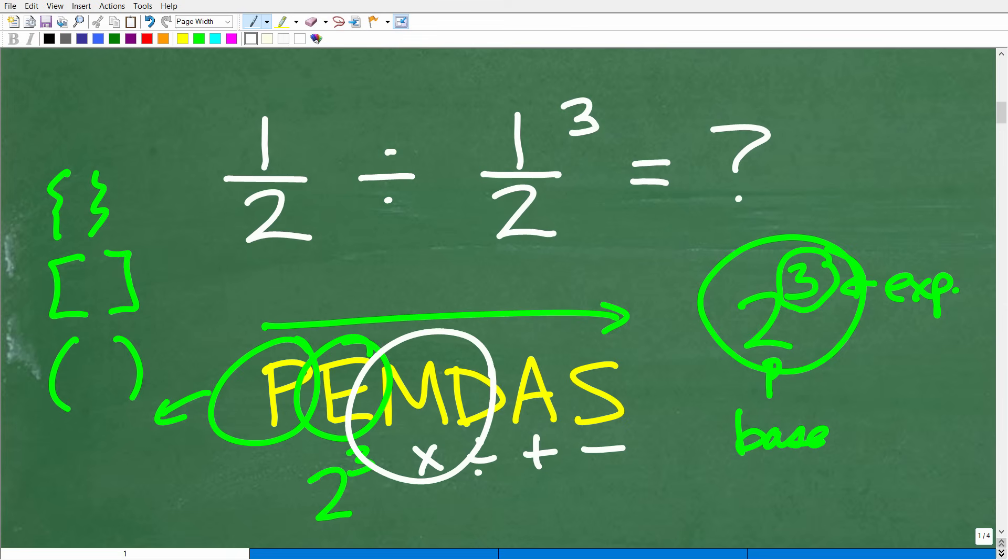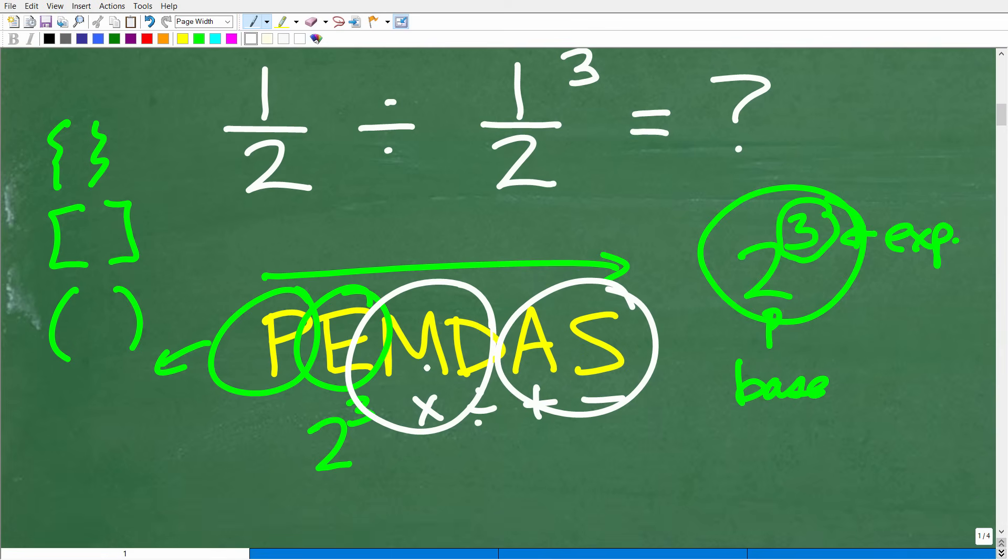Okay, so the way this works is that you're going to look at these as two groups. So, we're going to do multiplication, division, whatever we see first from left to right. So, if I see multiplication, then division, I'm going to do it this way. If I see division first from left to right, I do that first, and then multiplication.